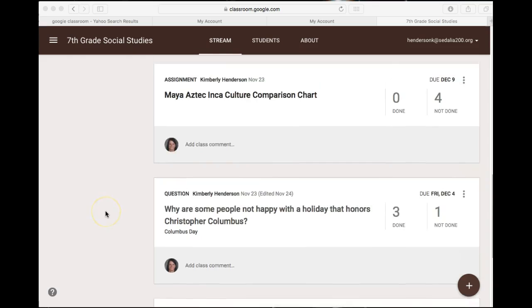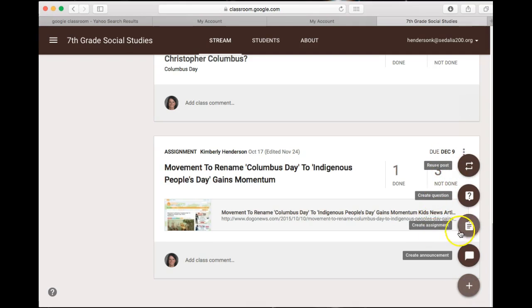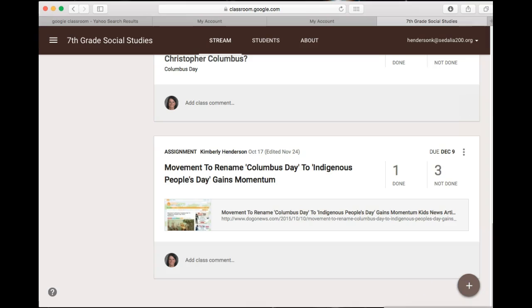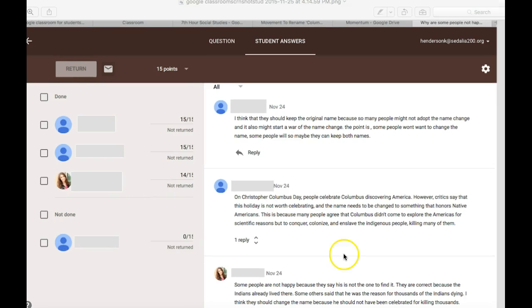Creating assignments is almost effortless. I found an article in dogonews.com that I wanted to create an interactive lesson from and linked it to my classroom as an assignment. Once students are linked to the classroom, they can complete the assignments and mark them as done. Teachers can track their progress and grade responses upon completion. Here's an example of what that looks like. Here you will notice the student replies and that the assignment has been scored.